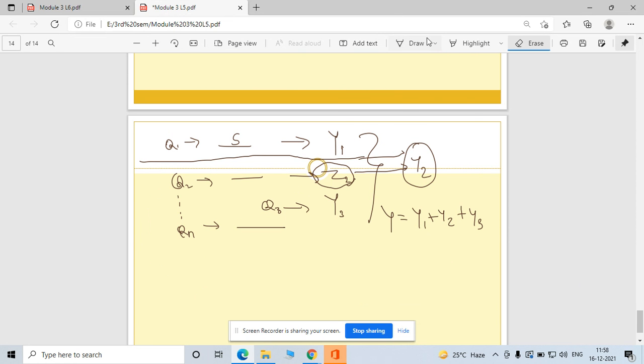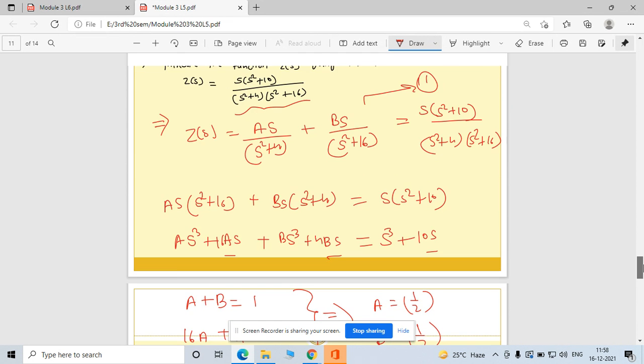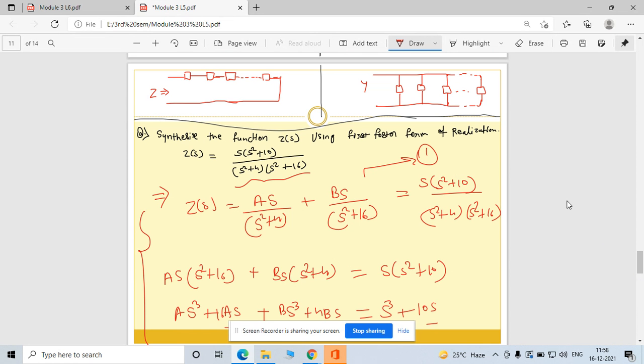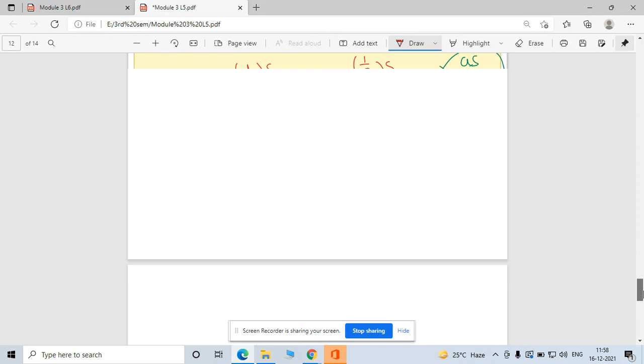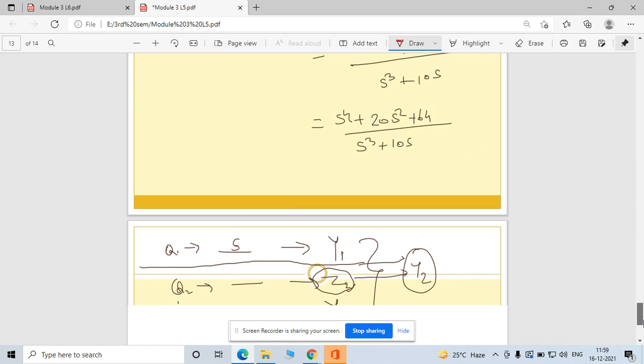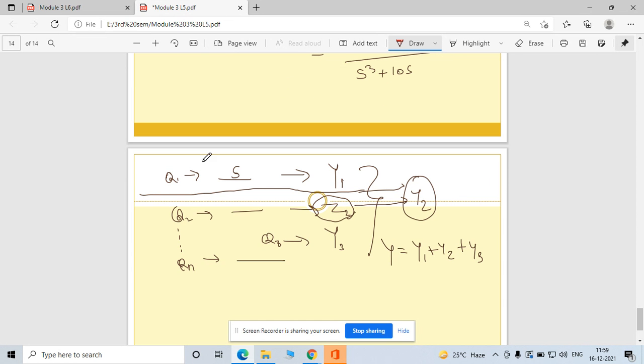In the partial fraction method, the method is the same, which is already covered in the first format. Here we also cover this partial fraction method. But what is the condition to apply the partial fraction? Your numerator degree should be less than your denominator degree. When you observe this question, your numerator degree is higher than your denominator. That's why we go to this long division method. But once you get the denominator degree higher than your numerator, then you can also proceed with your partial fraction, and the process is the same.